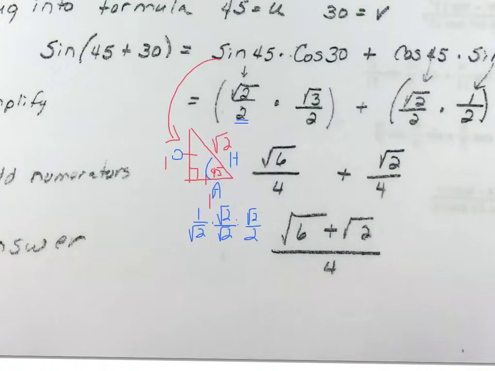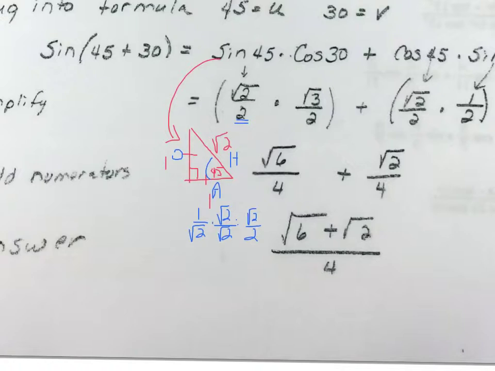Okay? Is sine always going to be 45? No. Sine could be anything. Sine of 1, 2, 3, 4, 5, 6, 7, 10, 30. It happened to be that 45 is a special angle. So they could give you sine of anything. But the numbers that we're using on these formulas are special angles, like 30, 45, 90, 180, 360. You know, those are special angles that we can get measurements of because of the unit circle.